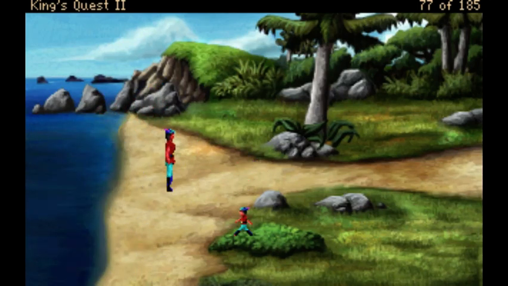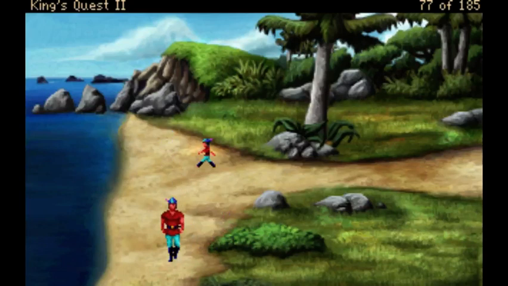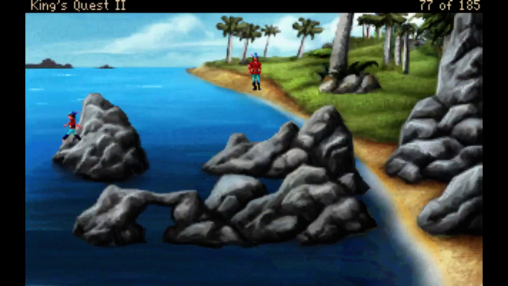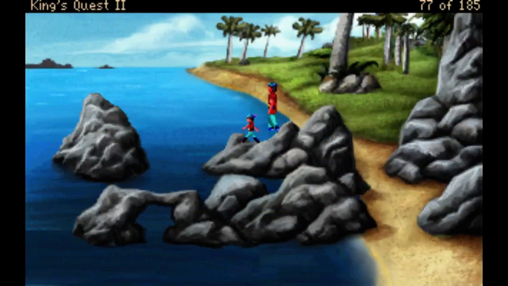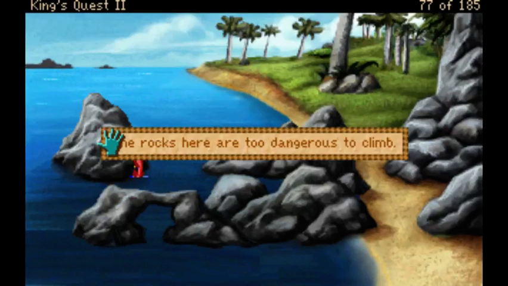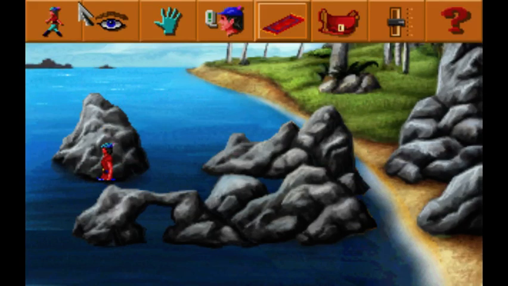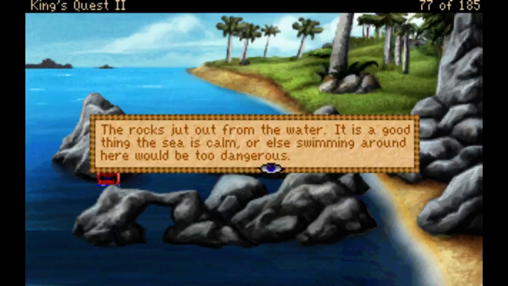There's nothing sparkling like a... I guess I could use the diamonds and the one earring as a clear crystal. What is... 1, 2, 3, 4... Is it even anything? The rocks are too dangerous to climb. Is there anything interesting?